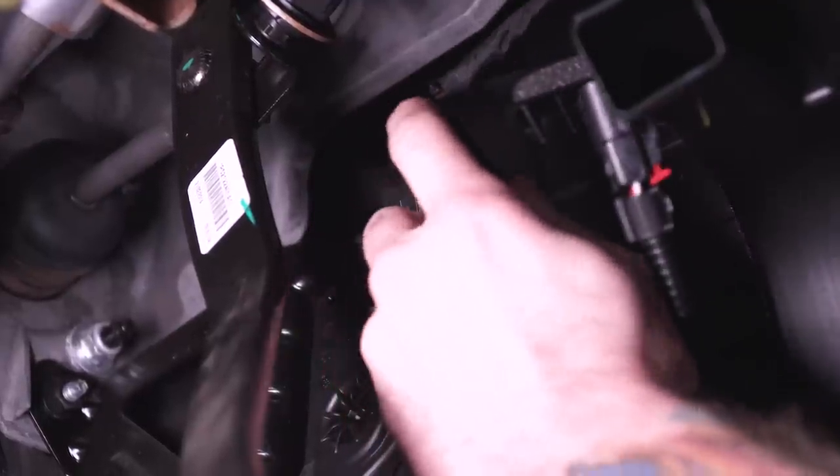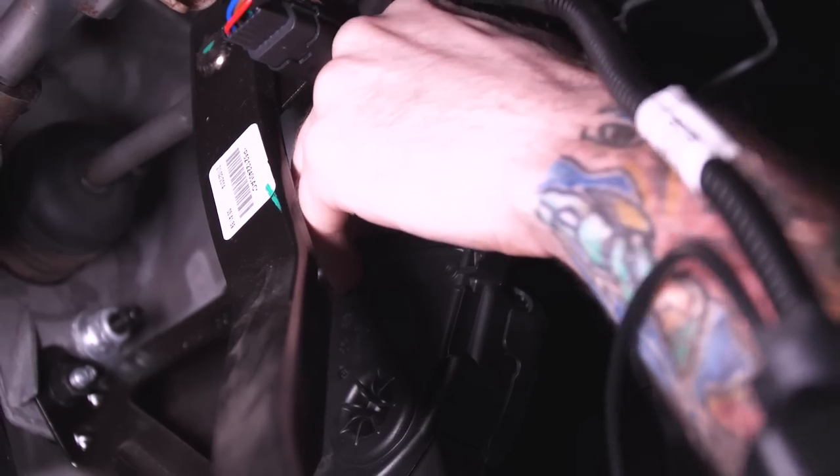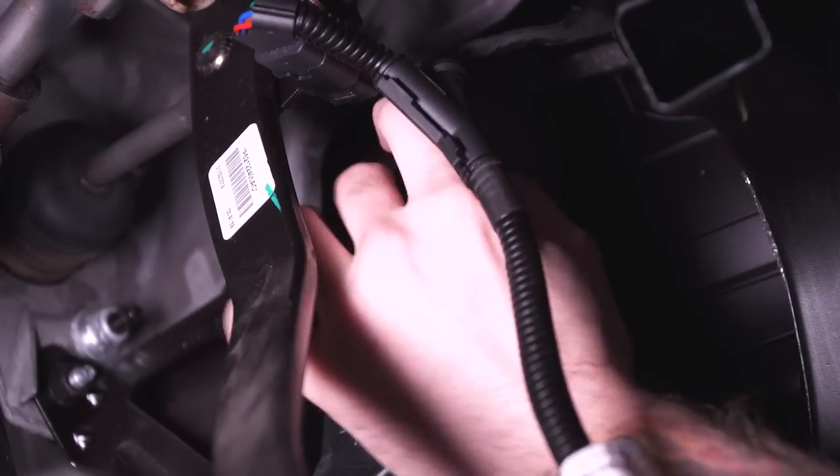That is a male connection. So you're gonna grab the female connection on the throttle enhancement device. Go ahead and line those up, plug them in. Okay, once you have that female connection plugged in, you're gonna connect the male end back into the accelerator pedal. Make sure that little red tab is depressed.